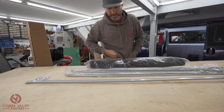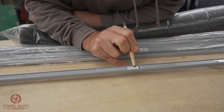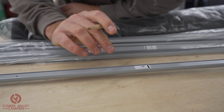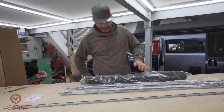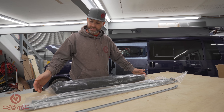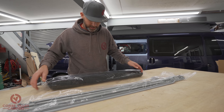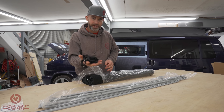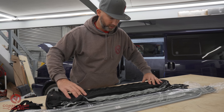So if we're calling — there's a pointer — this is going to be the back, this is the front of the vehicle, this is going to be the rear offside window, B for bottom. Everything's here, everything's labelled. Now if I remember rightly, the curtains themselves are 180 denier, which means that they are almost blackout. They don't claim to be completely blackout, but they do claim to be 180 denier, which is factually correct. We have the curtain tie backs and the curtain kits all rolled up beautifully in there.